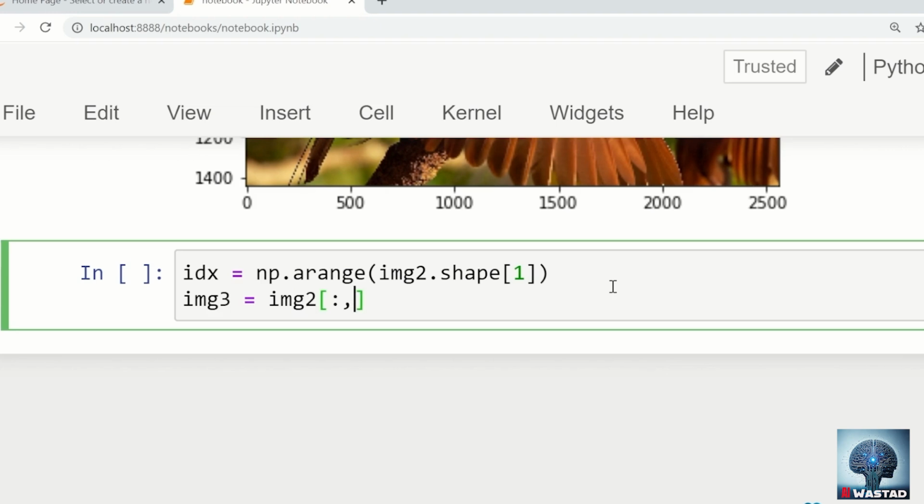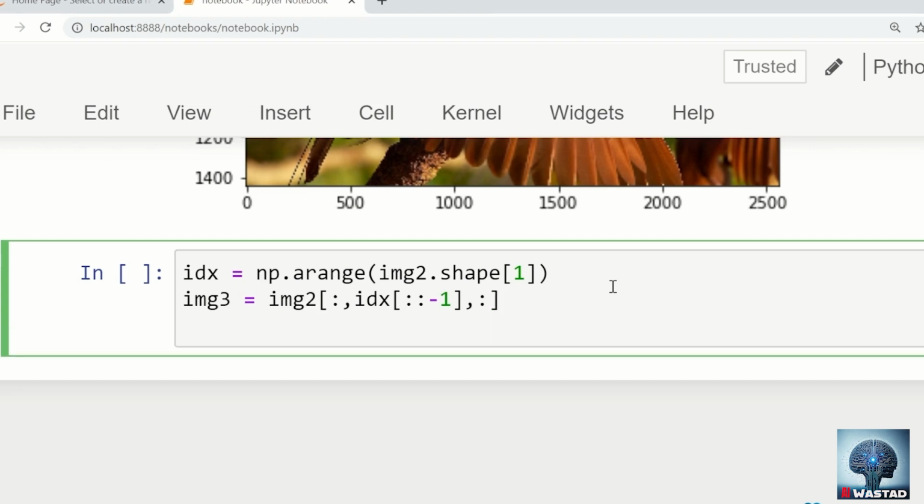The indices just get sorted in reverse order, which means the last index becomes the first index, the last column should appear in the beginning, the second last should appear as the second column, and so on. So that's my image 3. I'm just playing with an array and seeing the effect now.